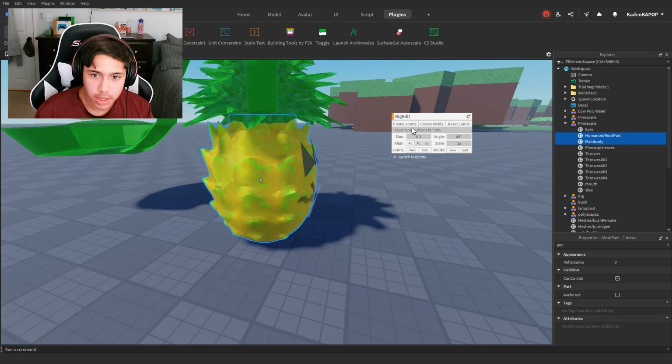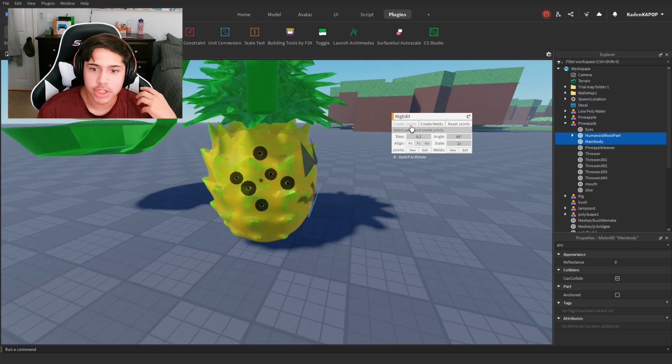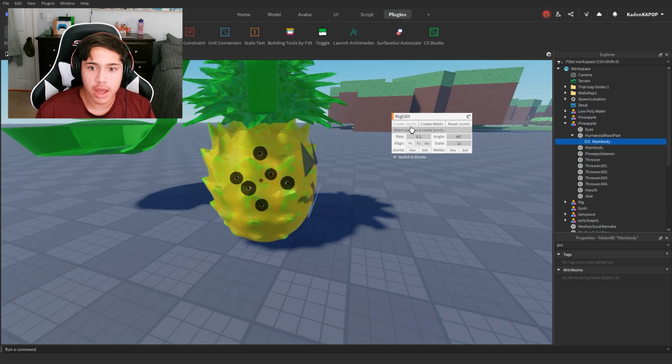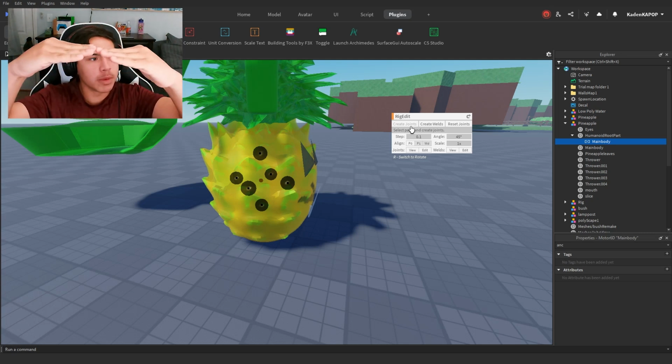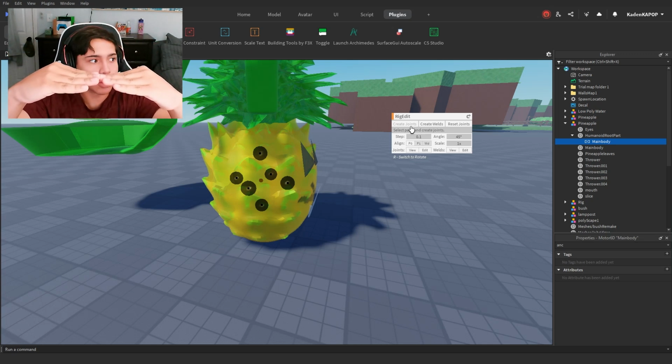This is also important. When you make a HumanoidRootPart to animate things, you have to create a joint for it. There's a difference between joints and welds. Welds are basically like glue. It glues one part onto another, so when it gets animated, they always stick together. Joints allow things to move separately. So if you have an arm, a weld would keep them together. If you try to move the arm, it'd stay static. But if you had a joint, it will pop, and you can animate those separately.